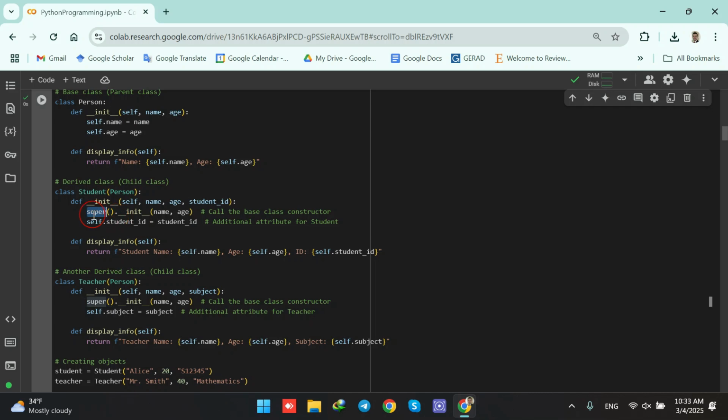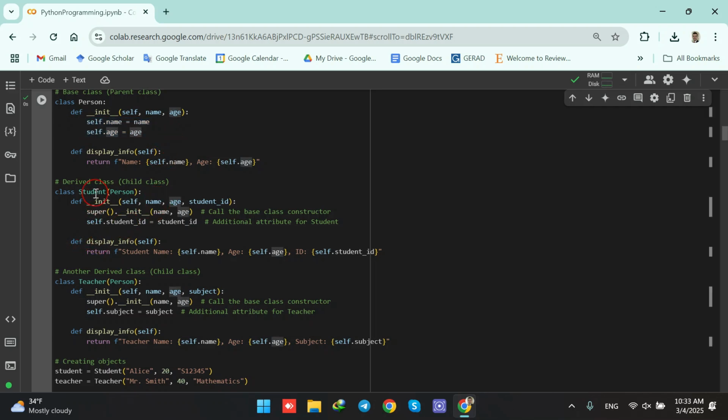So I use the super function to be able to call a function from the base class, and that function is my constructor. So I'm calling the constructor of the base class using the super function and passing 2 arguments, name and age. The name and age that were passed as arguments when creating an object of the student class are going to be used to call the constructor of the base class with these 2 arguments, and these 2 are going to be assigned to the attributes of the class.